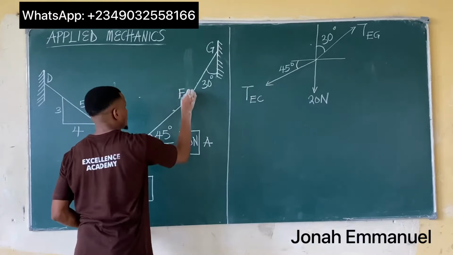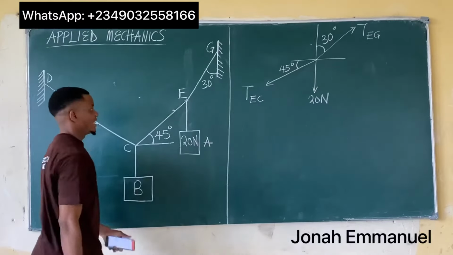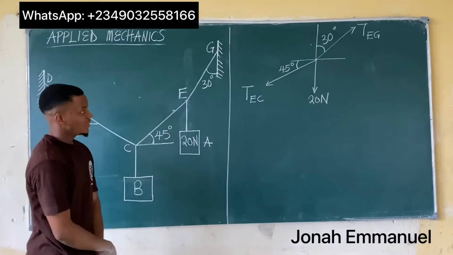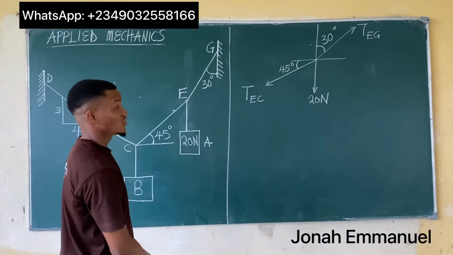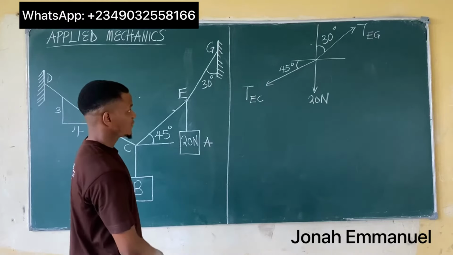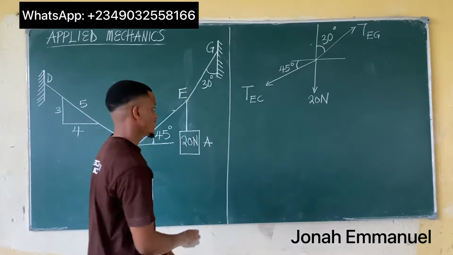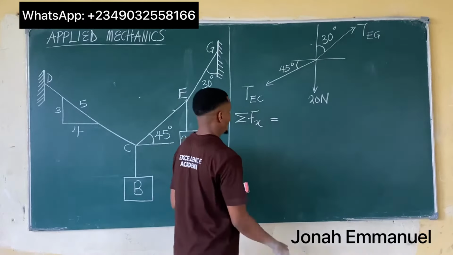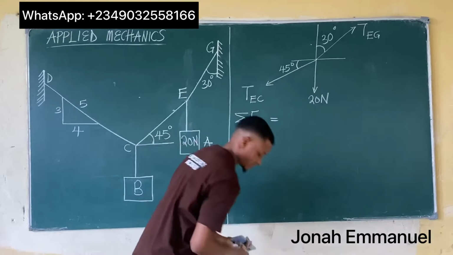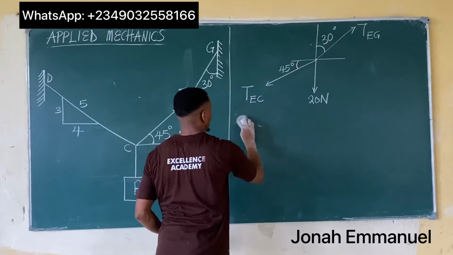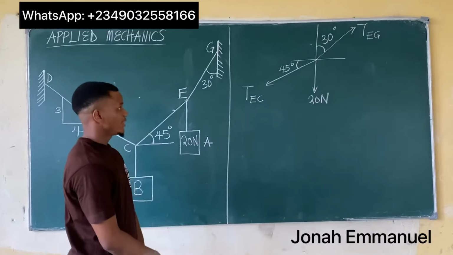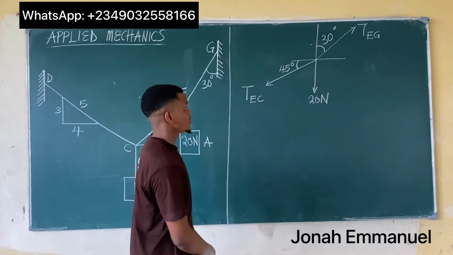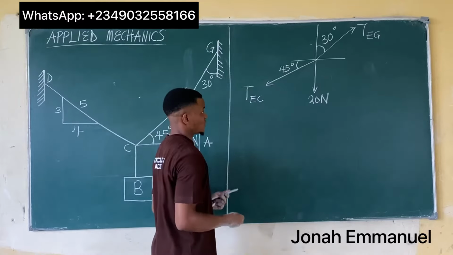Alright, so I had to clean this so we can get our original diagram back. So that was this. I only did some analysis to get all of this. Alright, so let's get this done. As usual, summation of vertical forces, summation of horizontal forces, and if need be, we can use moment. So at this point now, we'll take the next thing there. That's summation of forces, whether horizontally or vertically. And we can use moment if need be.